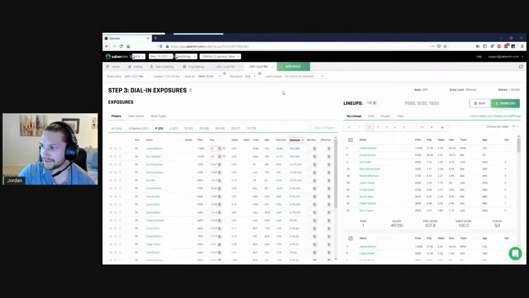And then I guess third would be that effectively the core plays that SaberSim likes for a given contest, for a given slate, are going to be the most exposed players that you are seeing when you run a test build. So I would work from there. I would not go in without having run a test build first and seen what you're getting and just start locking players in pre-build to establish cores or anything like that. I would start with the fundamentals, with the foundation that SaberSim is giving you.